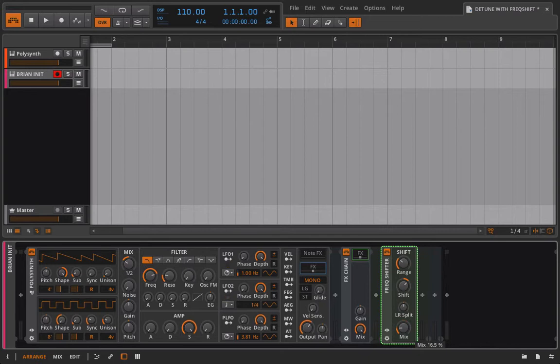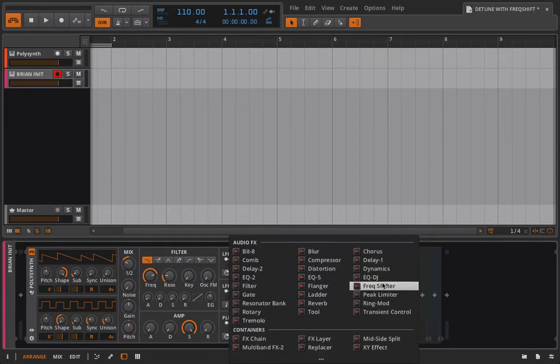Why not? We'll pull the mix a little bit back. We'll go all the way up first, and then we'll kind of dial it in. And let's hear what we can come up with. So you can really hear that detuning when the mix is at 50-50. I don't want that much, so I'm going to dial it back. Perfect. I like that quite a bit. We could add in LFOs here to adjust the shift amount and the range to add even more movement, but I'll leave that up to you if you guys want to take it in that direction.